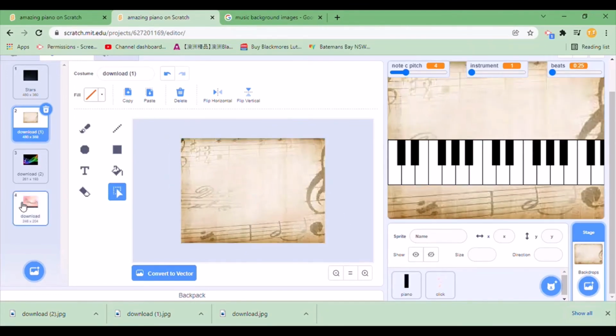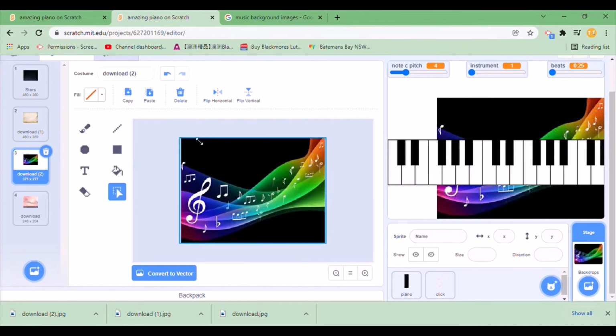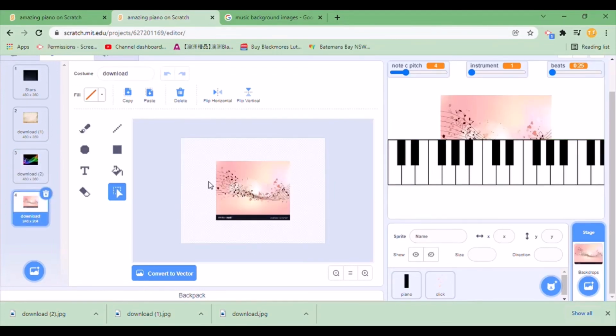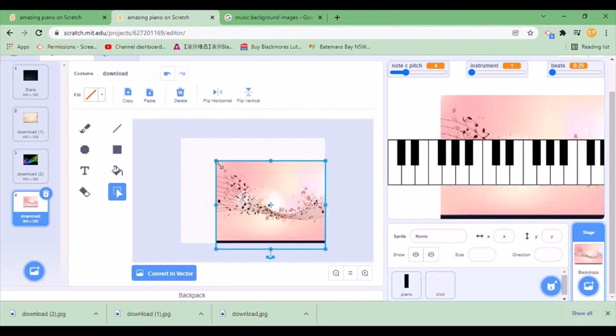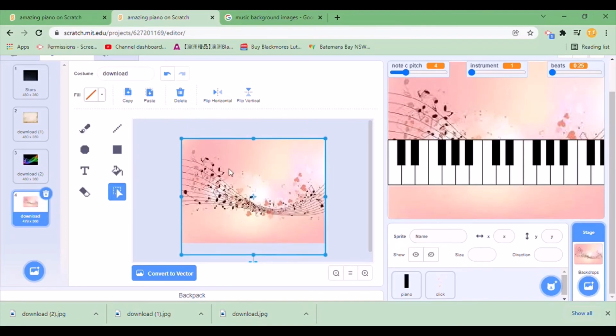Enlarge it for the whole screen, same as this one. We want the black part to be sticking out, like this.